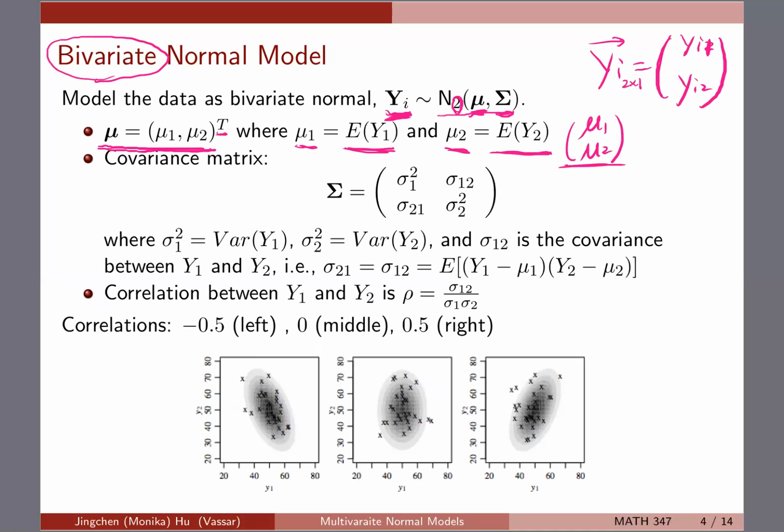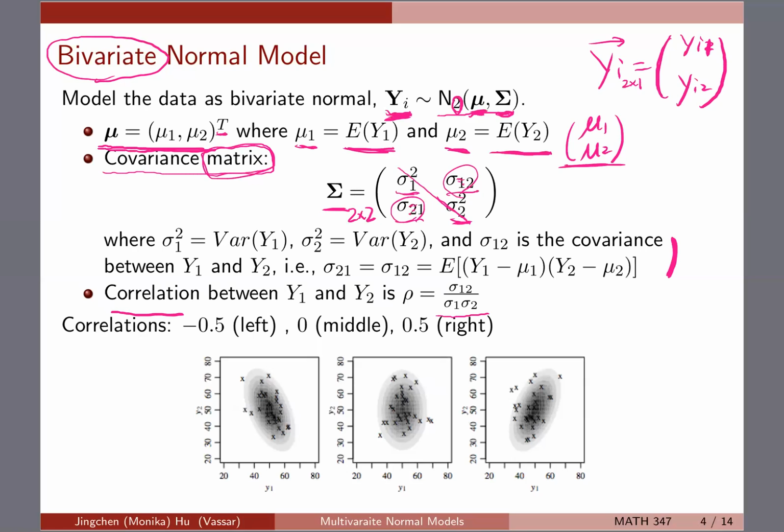And the other part is the covariance matrix. As you can tell, it's a matrix, and it's going to be 2x2. On the diagonal will be the marginal variance of each of the two. On the off diagonal, they're the same, symmetric, and it is the covariance of the two. What I just said is in words over here. And lastly, the correlation you will be able to get from the covariance divided by the square root of the product of the variances. That's the definition.